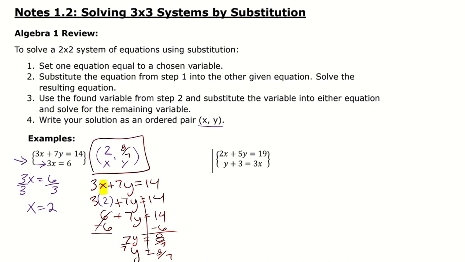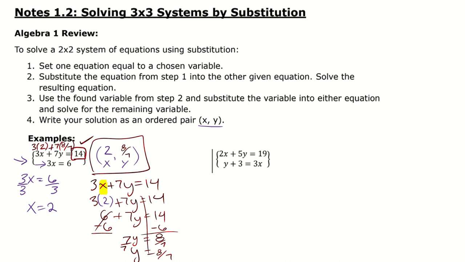So this is the solution to the system. And sometimes the solutions are not whole numbers, so it makes you doubt yourself. You can always plug it in and check the values to see if it's true. Once again, all you gotta do is substitute whatever the variables are based on your answer. So x is a 2, we're gonna put a 2 right there. And then y is 8 over 7, so we're gonna put 8 over 7 right here. You can type that in the calculator or do it by hand, but you're wanting to check if that's gonna give you 14.